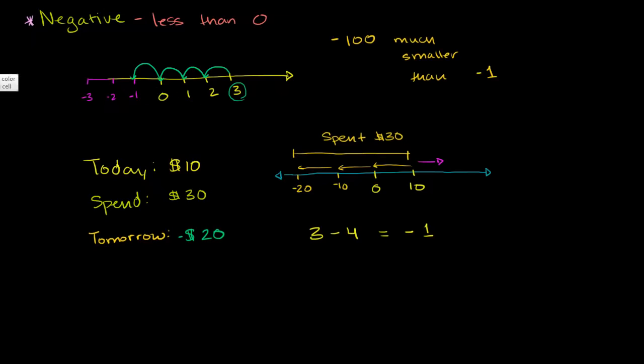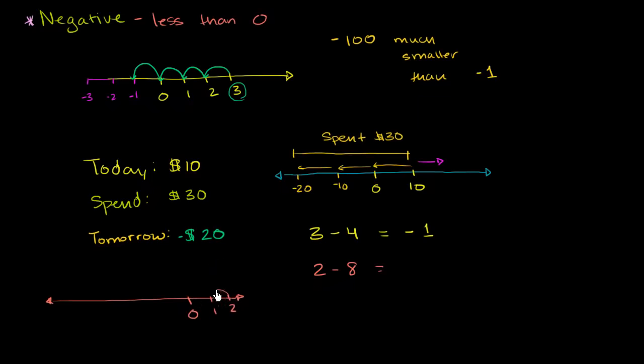Now let's do a couple more. Let's say I have 2 minus 8. And we'll think about more ways to do this in future videos. But once again, you just want to do the number line. You have a 0 here. Let me draw the spacing a little bit. So we have 0 here. We're at 1, 2. If we're subtracting 8, that means we're going to move 8 to the left.